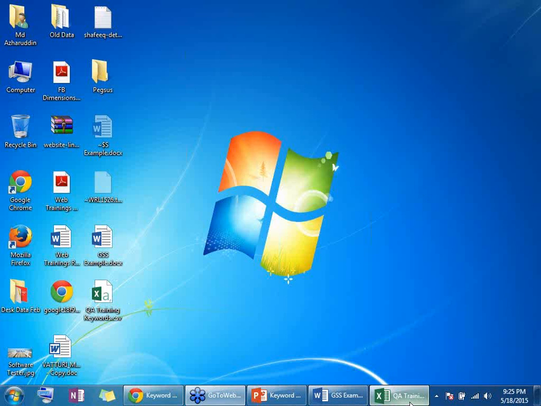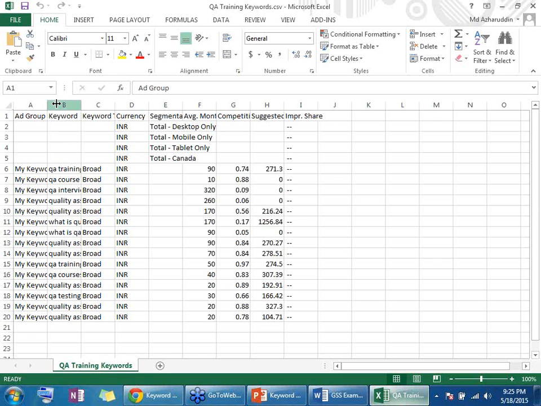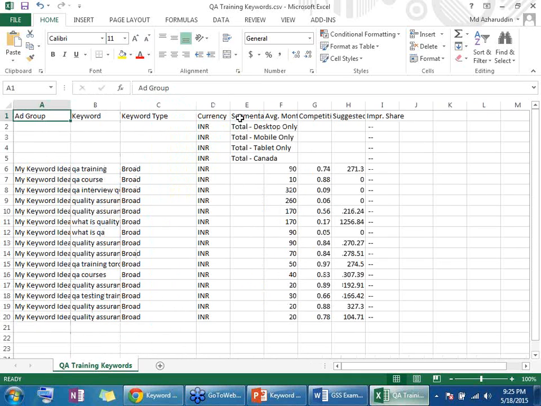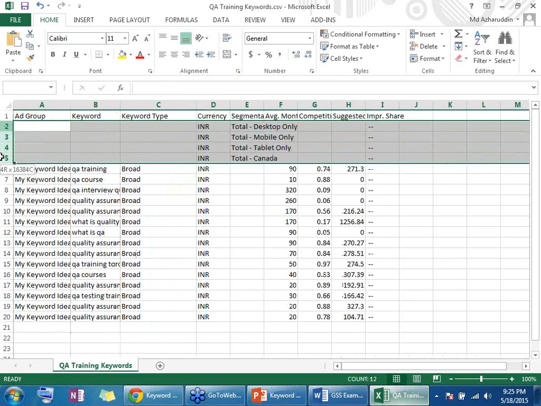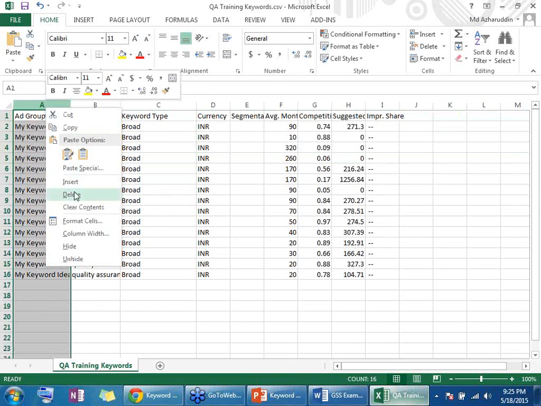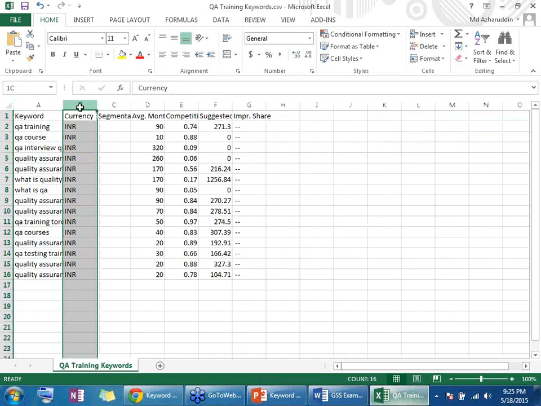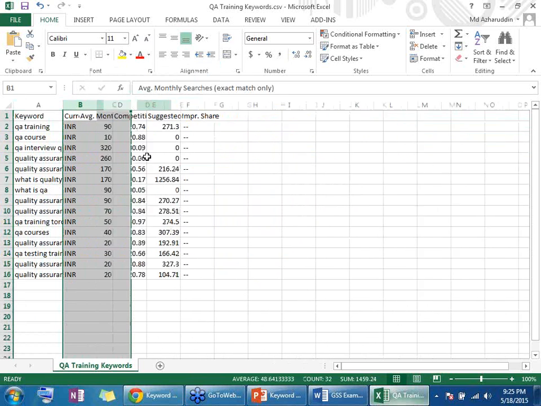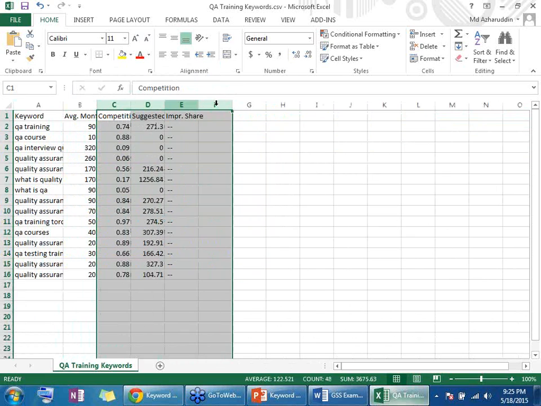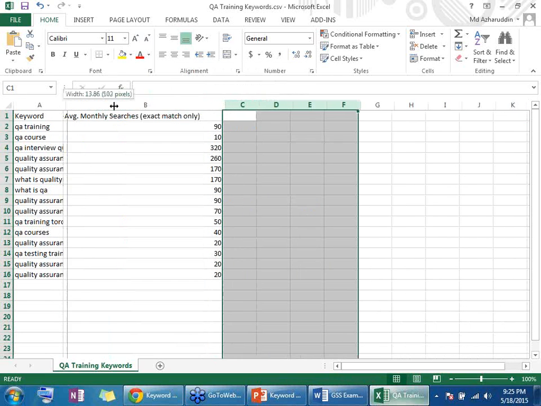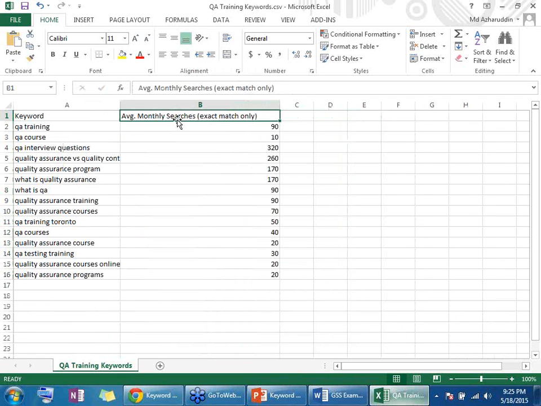You see in this, I need to filter out some data which is not relevant to us. It's an AdWords tool. So delete this. Delete ad group. Remember, these are concepts for later PPC discussion. Delete this. Currency, segmentation, delete this. Competition, suggestion and all that, delete this. So I want only two elements. One is keywords. Second is volume.